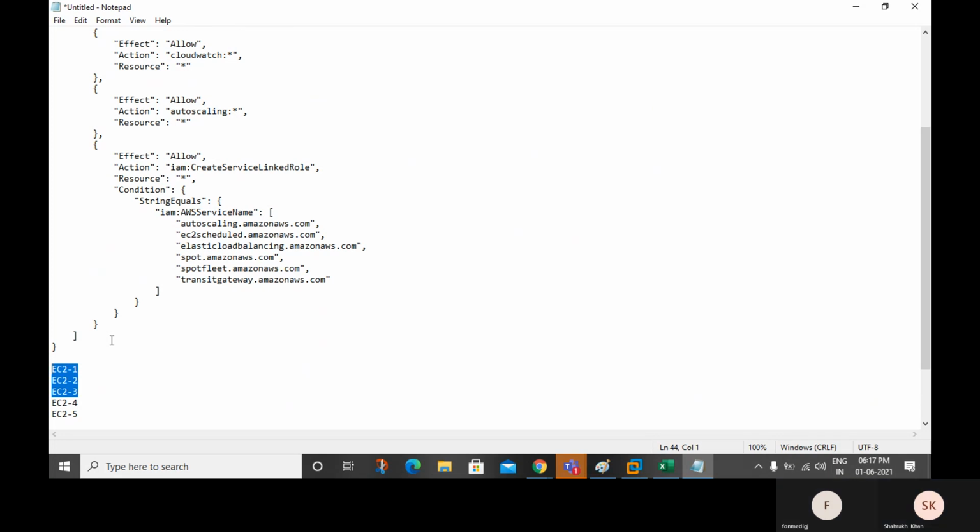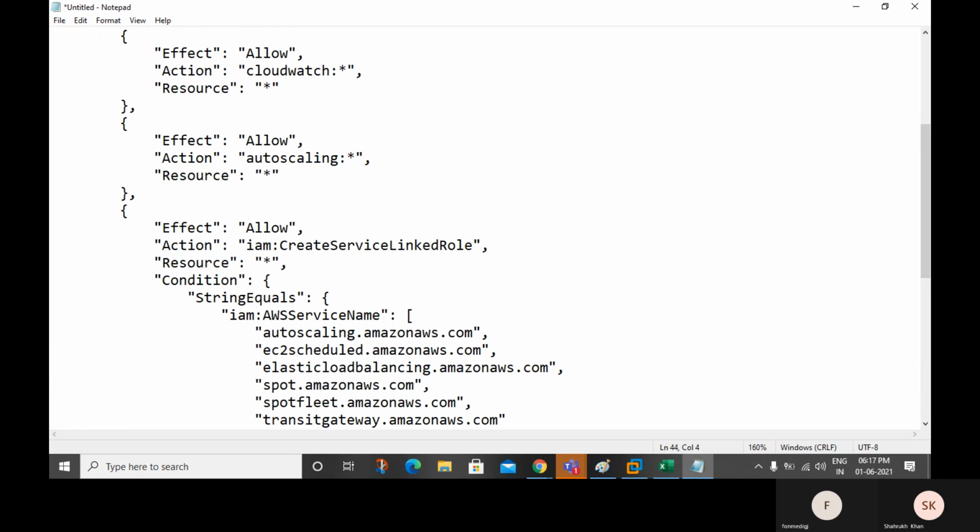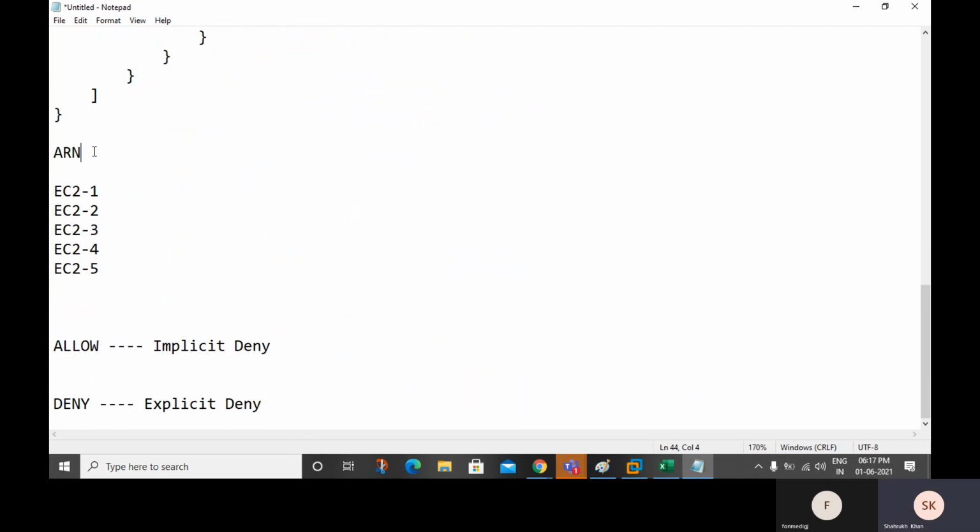If you want to provide access only on particular resources, then at that time you have to add the ARN of those resources inside the policy.